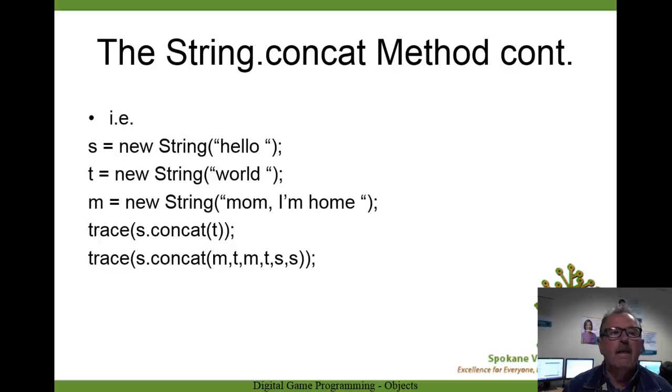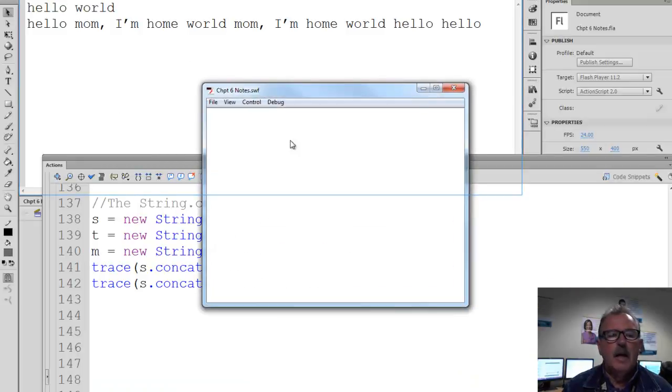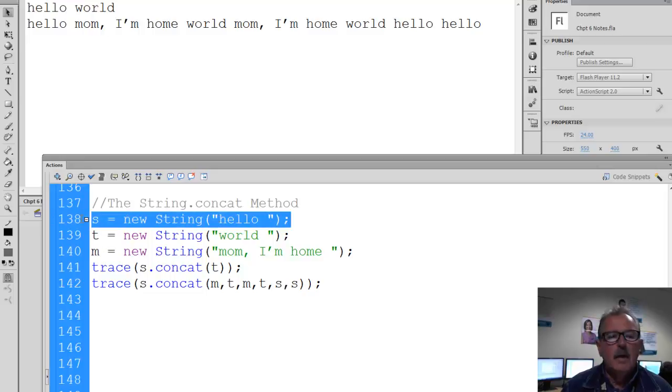So let's jump over to Flash and see how that works for us. Here's the example where we're tracing out s.concat on t. We're concatenating s and t, so we've got hello world. Okay, s being hello and world being t.